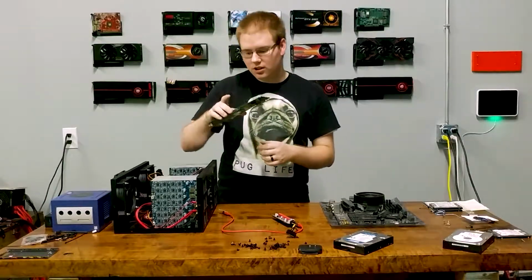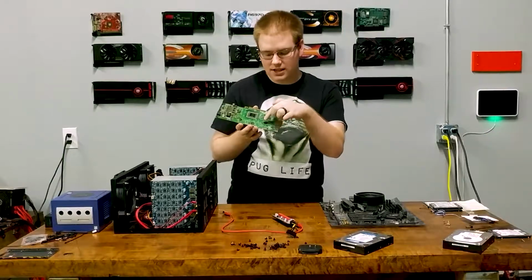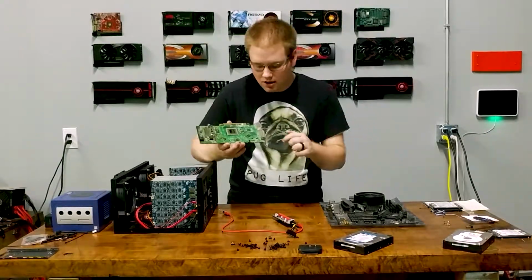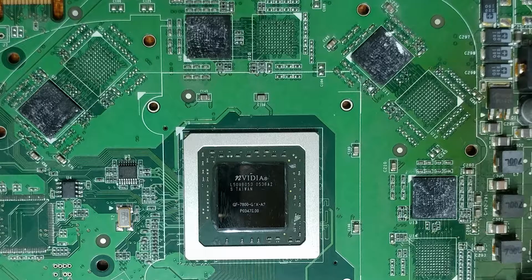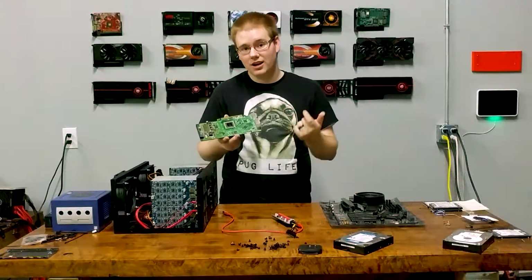You can't really see it too much on most cards, but you can see it on this one because it only has half the memory slots soldered on. But there are these tiny little silver dots, which are a ball grid array. Basically, these are all the solder joints for attaching a stick of memory onto the GPU. As the graphics card heats up and cools down a bunch of times, these solder joints between the GPU and the PCB, and the memory and the PCB, will physically crack, wear out, and disconnect.